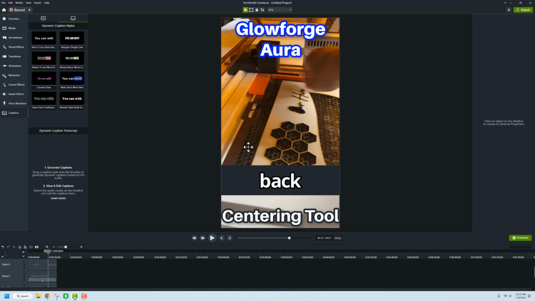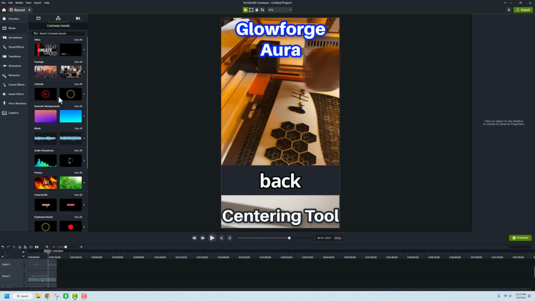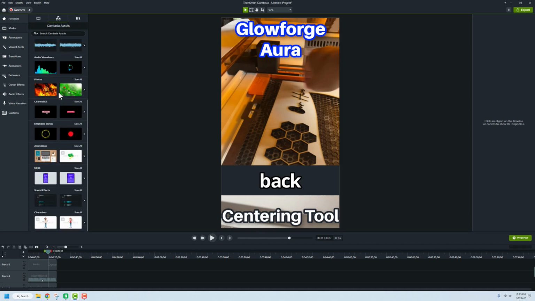Other than that, there's been a few other additions. If you go over into media and look at the backgrounds, there's a few new backgrounds, a few new options in there, but in all honesty, there's nothing crazy exciting in any of that stuff. The big meat and potatoes is being able to go in and add on stroke and also dynamic captions. Those are the two big things that I've been using it for, and I really find it very easy to use and very nice and quick to get a handle on.